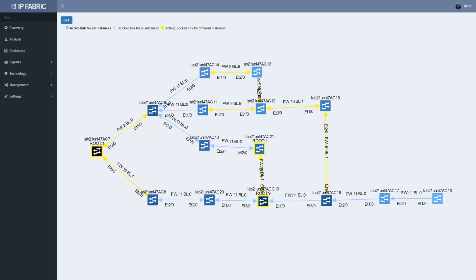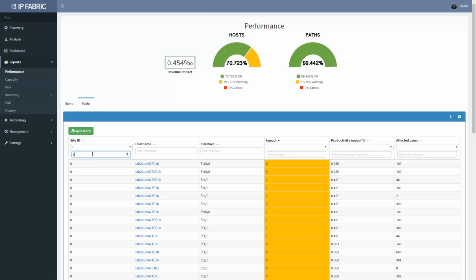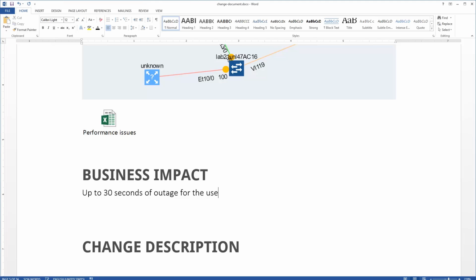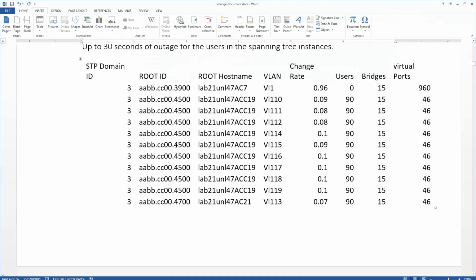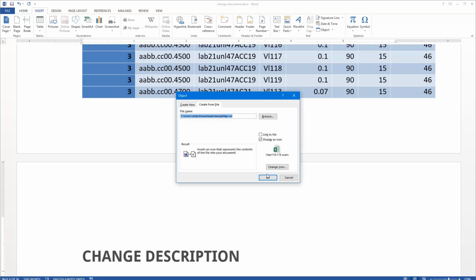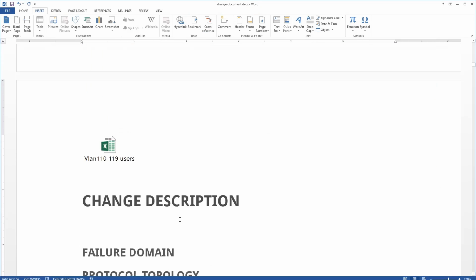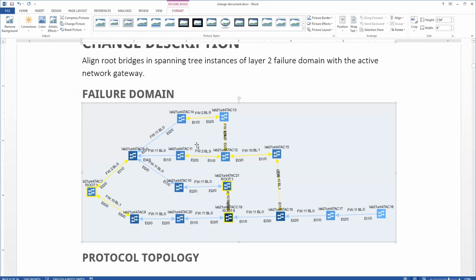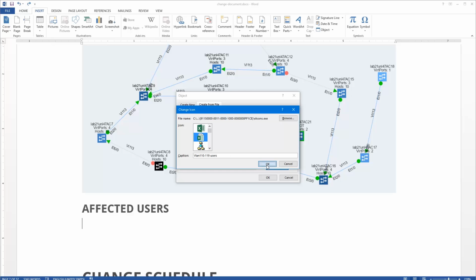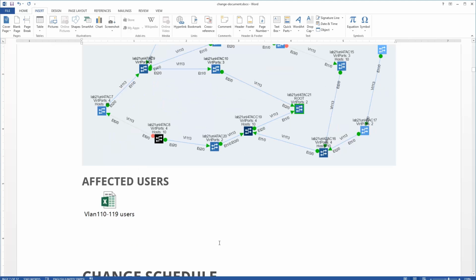And set backup route to the leaf switch connecting secondary gateway. All of this information can be exported as CSV or image and can be used directly in change documentation, including performance issues as the business reasoning for the change, host information to determine business impact, layer 2 failure domain to represent the worst case scenario, and spanning tree instance topologies to denote specific change procedures and goals, and other parameters as pre and post change verification, all of which complies with ITIL requirements needed to pass the CAB.